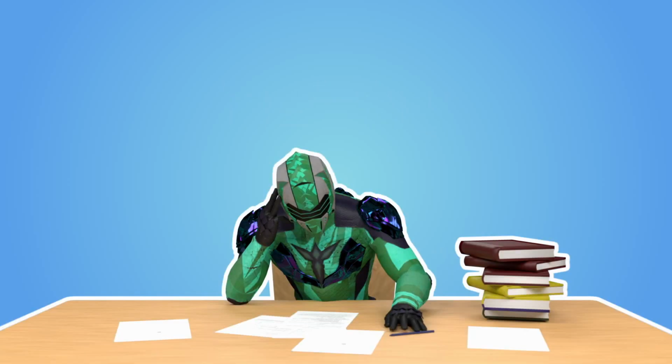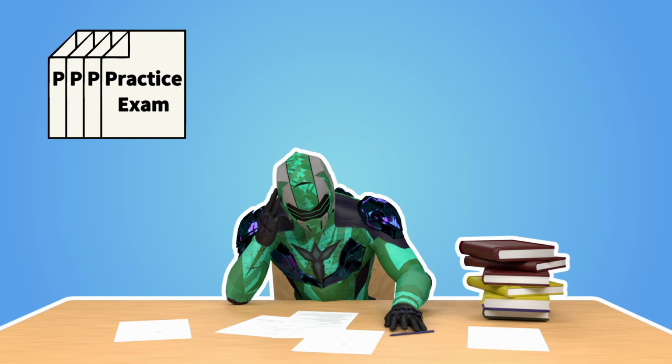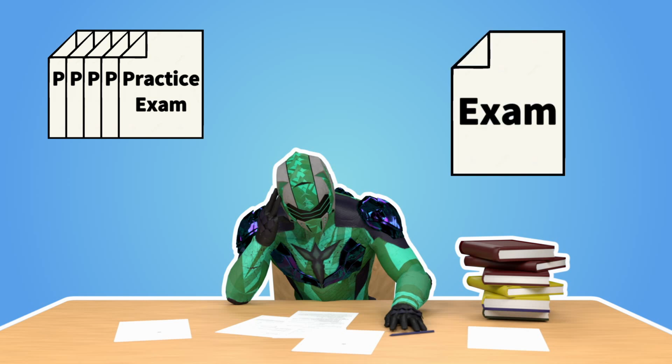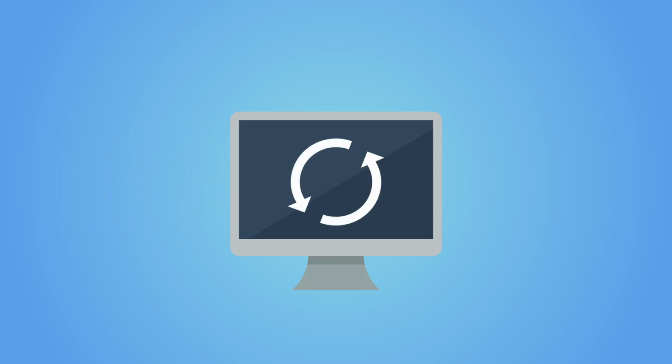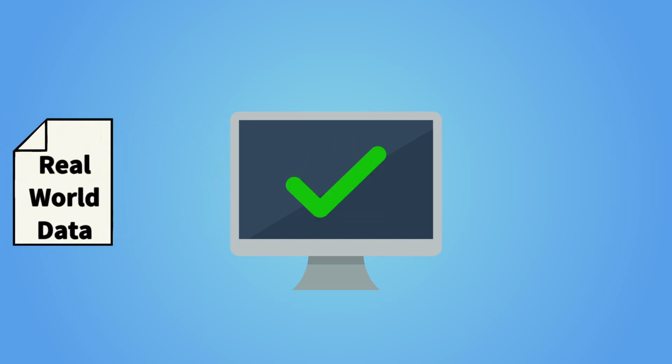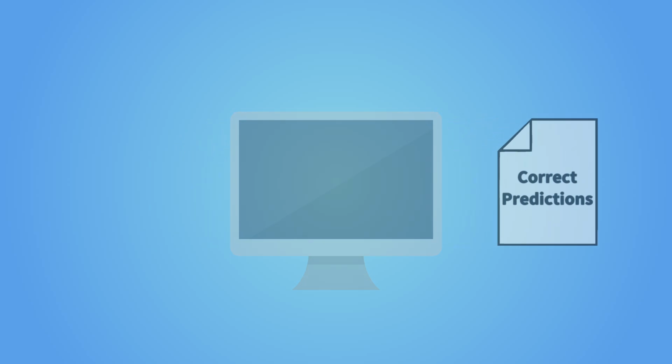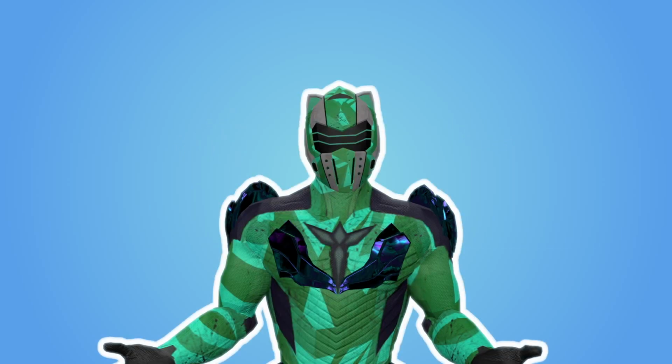This process is called training, and it is analogous to a learning process. For instance, imagine you are a student and you need to prepare for an exam. One way to do it is to do a series of training exams. If these training exams are similar in content and structure to the final exam, and if you do enough of these training exams, then when the actual exam comes, you will be trained and ready. Well, that's exactly how a machine learning algorithm works. You give it training data, and when training is done, the algorithm should be able to reliably take on new unseen data from the real world.